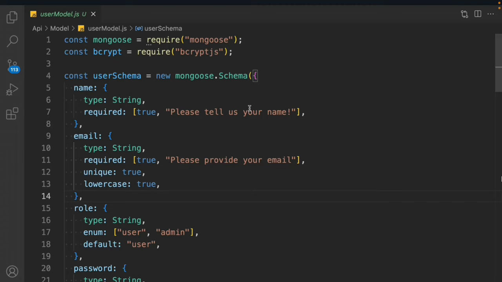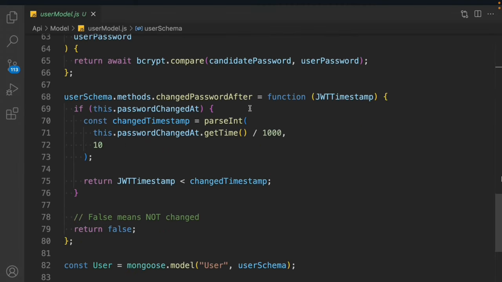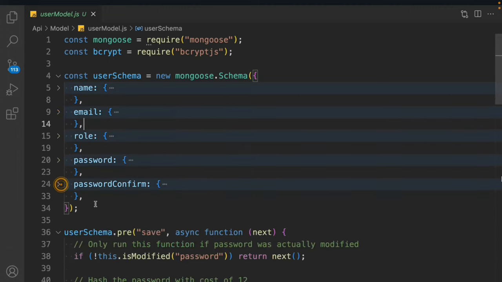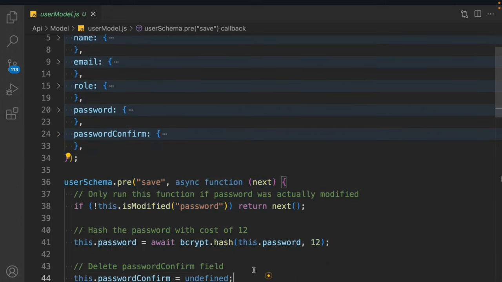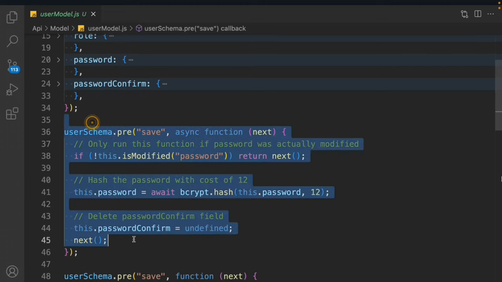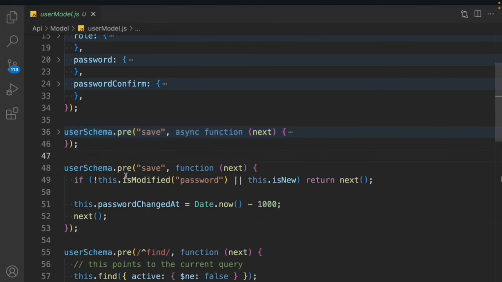So we have all of this data. So we have so many methods we have built here. So we have the name, email, roles, password, confirm password. These are the fields we are taking. Then we have a couple of methods. So we have the user schema, all of this, close this one. Now we have this pre-hook for the modification in the passwords, looks pretty good. And this password change at you can't find in the user model, but I have built this one in case we want to add this field in our database, we can add that one. But for the time being, let's have the function and let's not include it in the database. That's why you cannot find the password change at here. Looks pretty good to me.